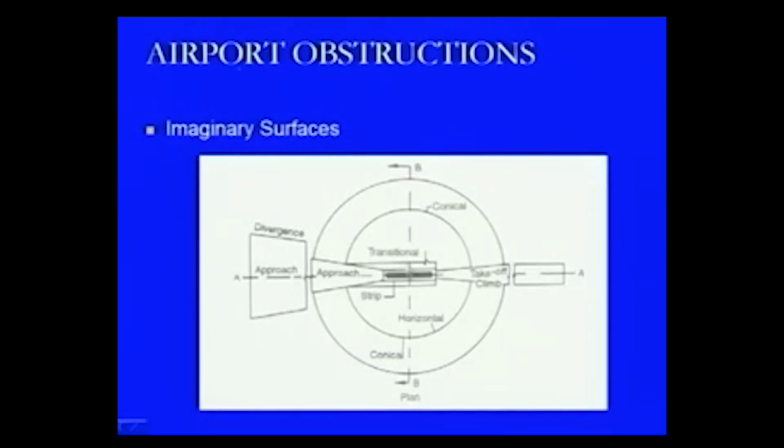This is another diagram which is trying to show how the values are changing with distance, and it has two sections: one section taken in the longitudinal direction, AA, and another section taken in the transverse direction, that is BB. If we look at the diagram, this is the landing area and this is the takeoff condition. So, on this side there is an approach zone, and on this side there is a takeoff climb zone. That is the difference in this case, and this landing strip or takeoff strip is shown at the horizontal surface.